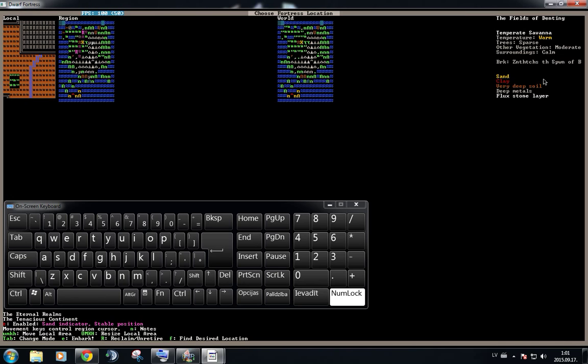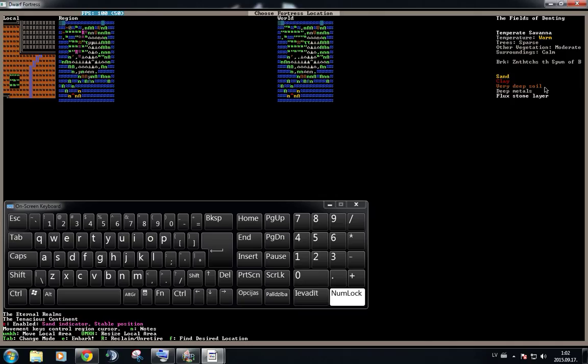So sand is exactly what it sounds like. Sand is not really a useful sort of resource. We don't need to talk about that a lot. Clay is used for pottery, very deep soil. So this might change from soil to deep soil to very deep soil, depending on how thick the soil layer is until you start hitting the stone layer beneath that.